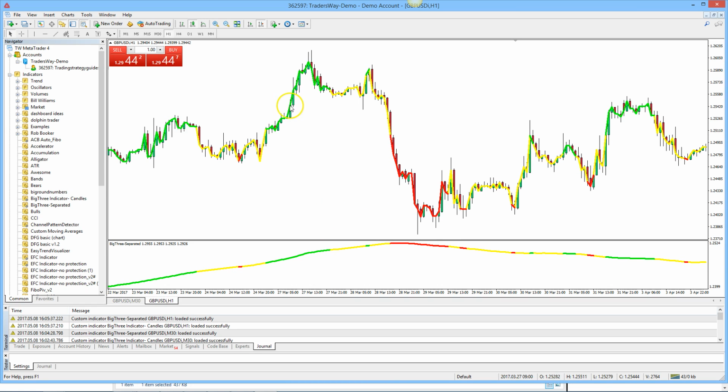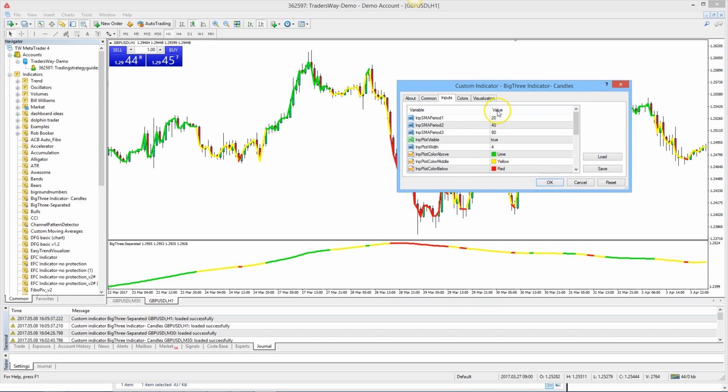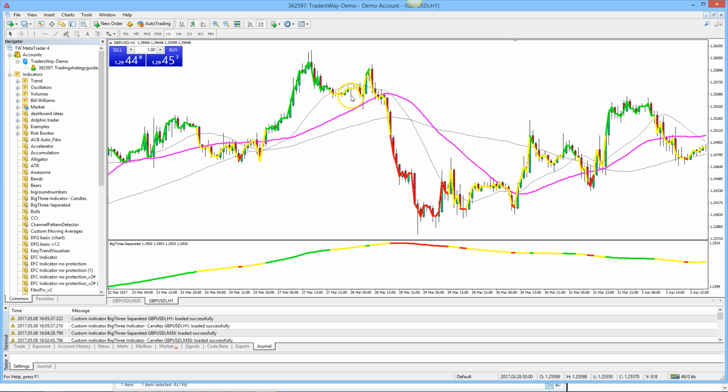So the next thing I'll get into, I'll talk a little bit about the settings now in the candle version. All you gotta do to get into the properties is right click it. So this is the moving averages that the indicator is based on. This is the 20 moving average, the 40, and the 80. All you got to do is put true on these three, and I'll show you what will happen. We have this set up for a reason, just in case you do like seeing moving averages.